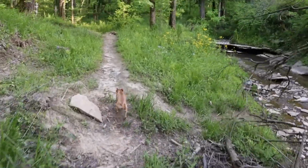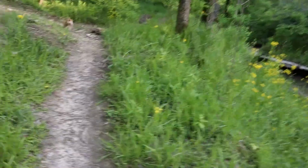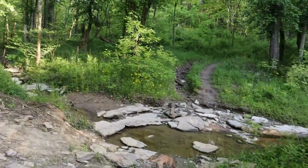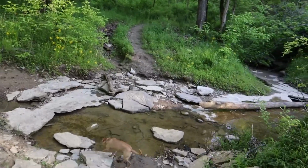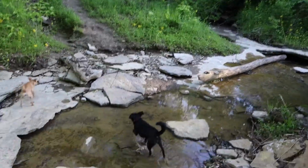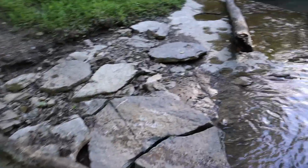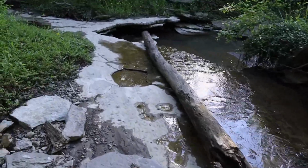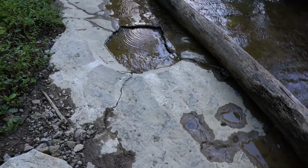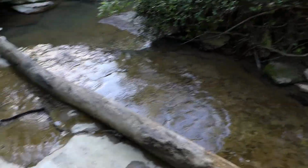This is a spot I really wanted to show you guys because your boy has taken a spill not once but twice in this same exact spot, dude. Let me show you what happened. So sometimes these rocks are a little bit covered in water. It's a cool little waterfall, and whatever this stuff is, it only had maybe a quarter inch of water on it.